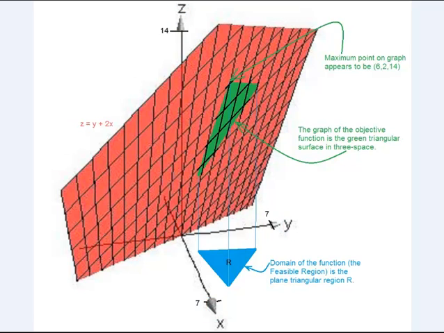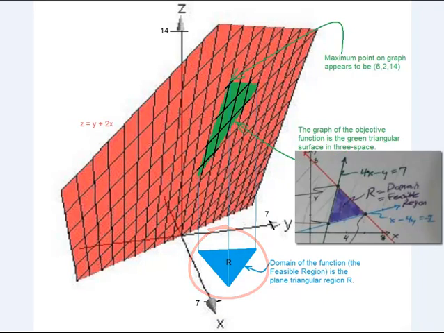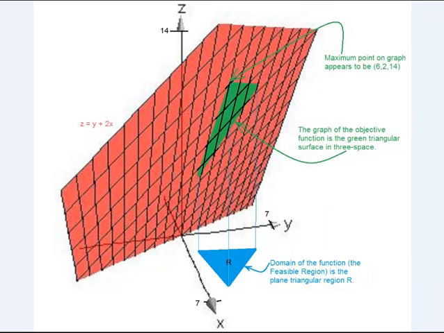Following that, it was time to sketch in the domain of the function, the feasible region, and for that, I just went to the domain graph and noticed that it was a triangular region with vertices (2, 1), (3, 5), and (6, 2). Using the xy axis there in the three-dimensional plane, I plotted those 3 points first and then connected them with lines and shaded in the interior blue. That was the domain.